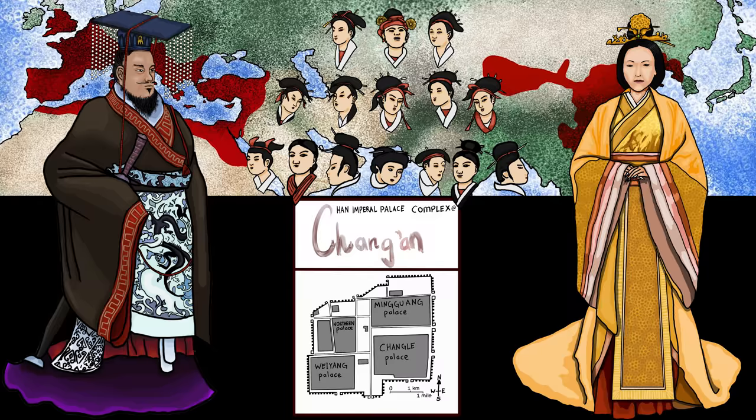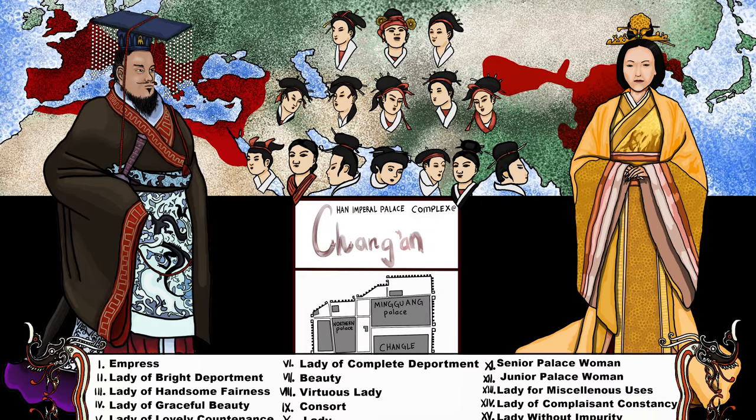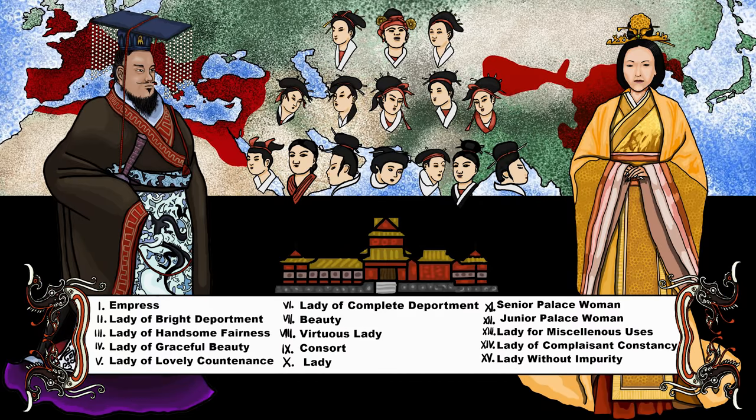Life was extremely competitive in the bizarre world of the harem. The concubines, consorts, and ladies of the harem were divided up into a complex ranking system. Depending on a woman's rank in the harem, her extended family outside of the palace walls could receive additional money, positions, prestige, and opportunities. A woman could rise in rank if the emperor favored her, if she bore a son, or through the help of a higher-ranking woman. Often, the most powerful woman in the palace — who could make or break any woman of the harem's whole career — was the emperor's mother, the Dowager Empress.